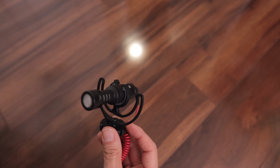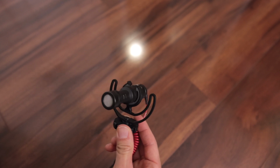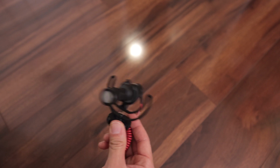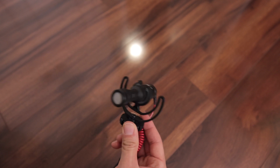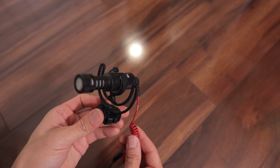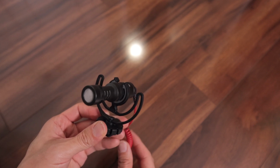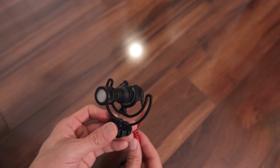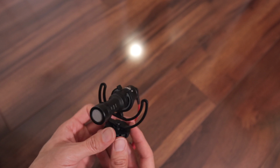Okay, now I'm going to test the handling noise. So this is what it sounds like when you're shaking the microphone, or you have it on a camera and you're just running and gunning. It's pretty quiet. And now the cable noise. I hear the cable a little bit more than I did with the Sennheiser. So if you do end up messing with the cable, that's what it's going to sound like.